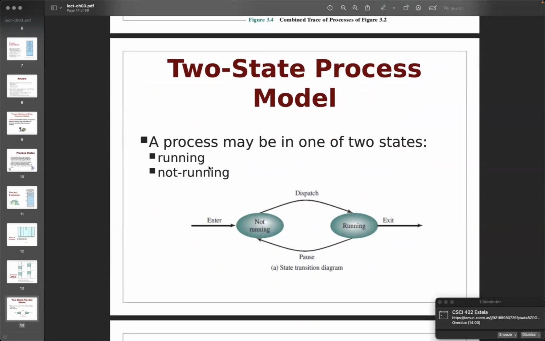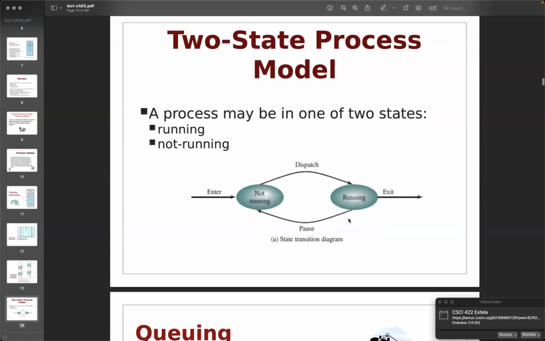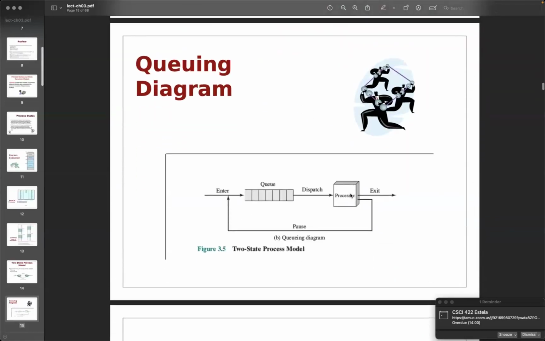This one is called the two-state process model. It's one example: if we have entered, the process is not running, then it is running and exits, or we pause it and then go back. It's not stopped, and then we keep going and do it again.